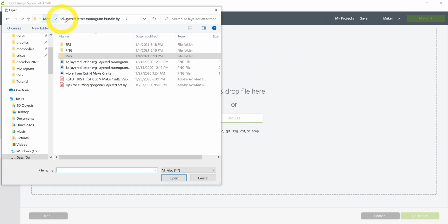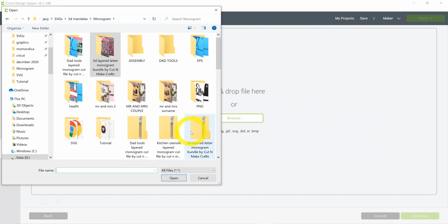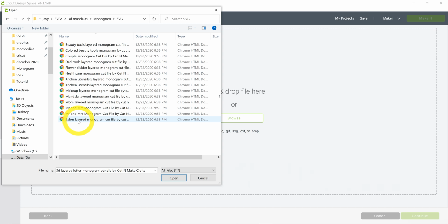This step is extremely important to note because a lot of people message me saying that they cannot find the SVG files, or the SVG file is not included. The thing is, an SVG file appears with a browser icon on your computer, and you can't really see what's inside the SVG file. You can only see this in a design software like Design Space. So keep this in mind.